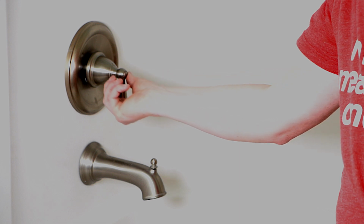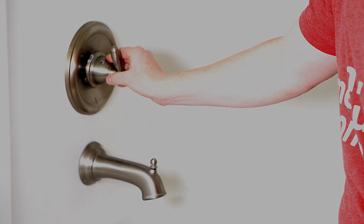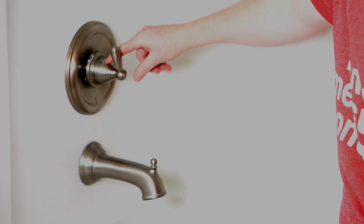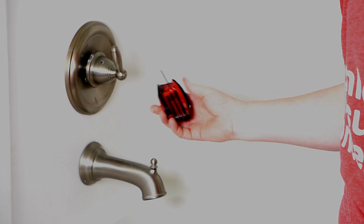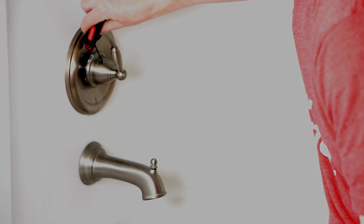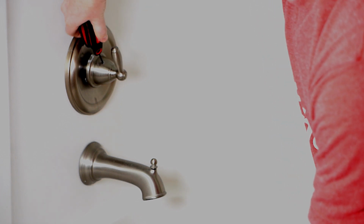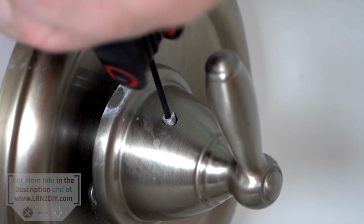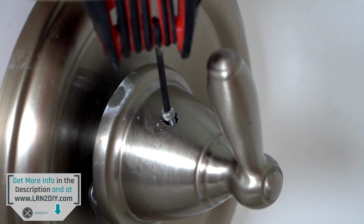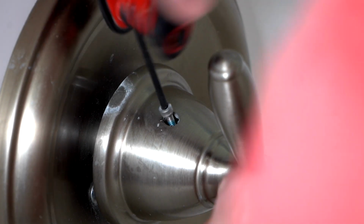The next thing we want to do is take off this handle, and most handles on most fixtures are held on by what's called a set screw, and I've got one right here. It usually will use an Allen key or a hex key, and I know that on this one it's a 7/64 hex key, so I'm going to insert that in here, and then we'll just loosen up this set screw. And on some, you don't need to remove it all the way. On this one, it actually prefers to be all the way out. It'll make life easier. There we go.